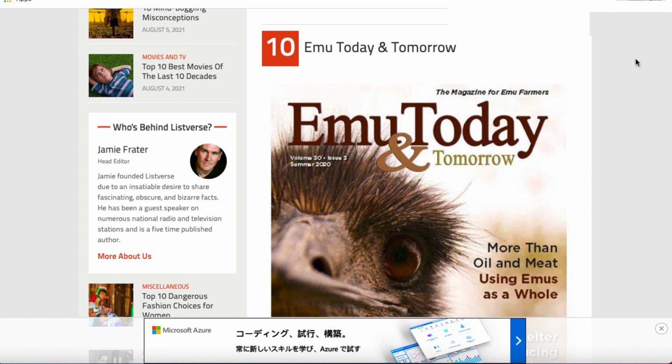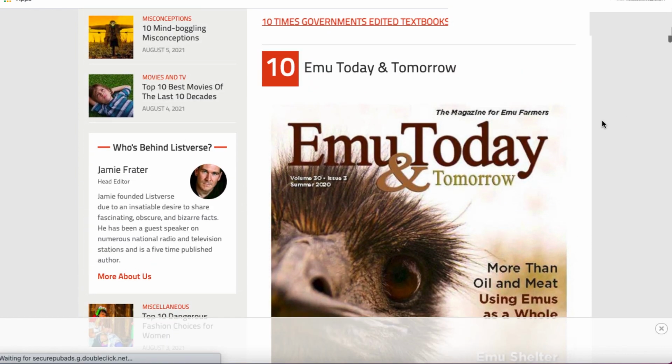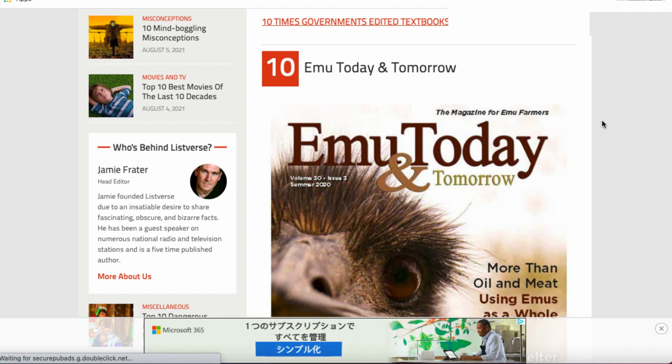And then you can tell a story that there are people out there that like emus. And if there are people out there that like emus, then pretty sure there are people out there that are in your niche. And all you've got to do is find them. And you can weave in a story. And then at the end, you can segue into getting that person to click on a link to watch your YouTube video, to read your blog post, or to buy your product, or to buy an affiliate product.